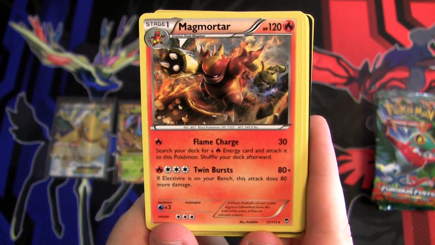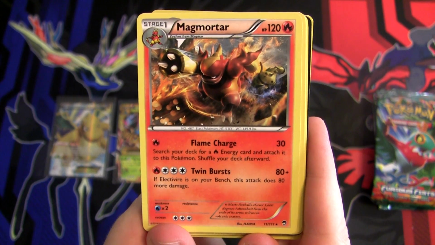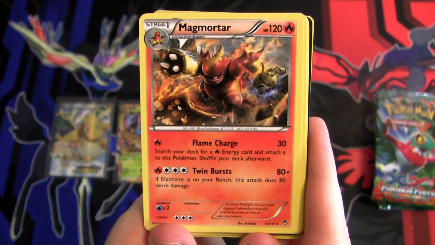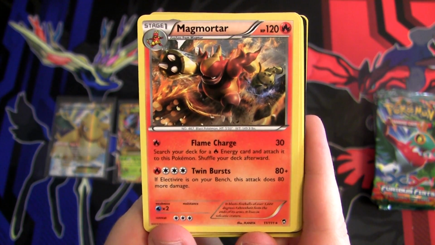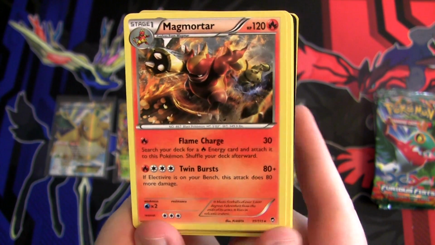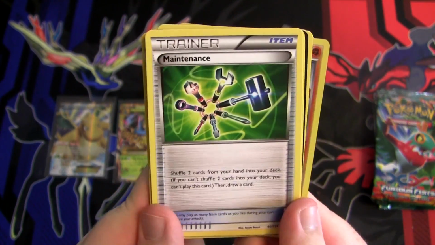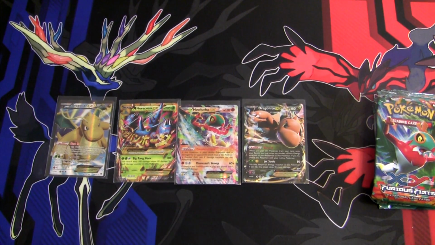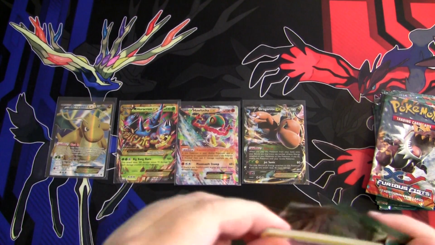On top of that, Twin Bursts. I know it takes 4 energy, but since you can charge up Magmortar on its own, it's not that bad. If Electivire is on your bench, it does 80 more damage. That's 160 for, well, 4 kind of stinks, but it does at least charge itself up, so that's nice. But that's a lot of damage. Seriously, and it's not even that hard to get an Electivire on your bench. Pretty decent, I'd say. Could be good for a budget deck, just because those cards will probably be rather cheap. They're not foil or anything. So definitely keep that in mind.